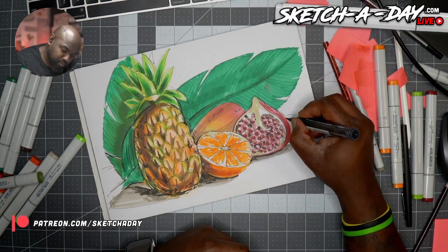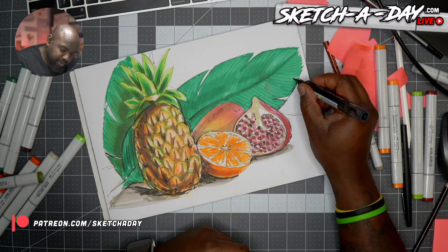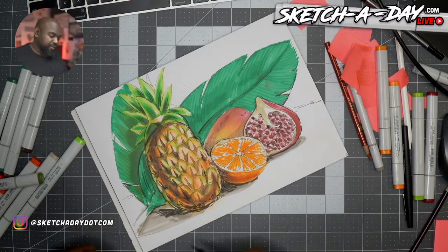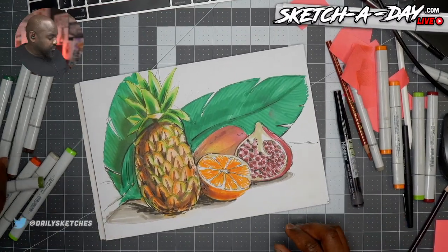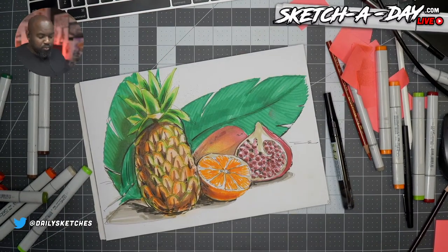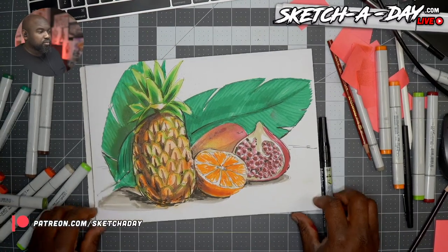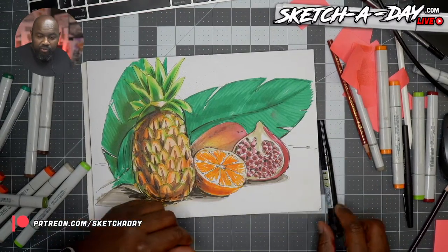We're getting there. Still life out of my head. A little anemic right here on the pineapple, but I'm not gonna worry about it.